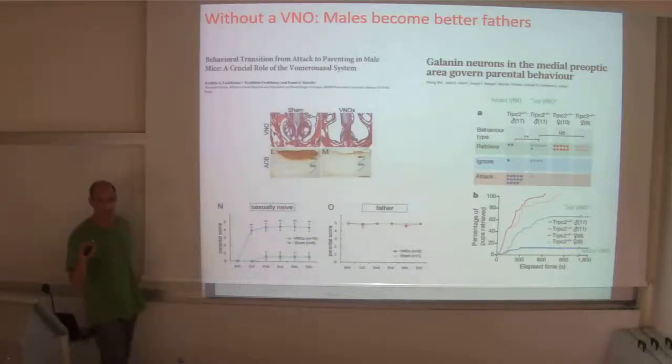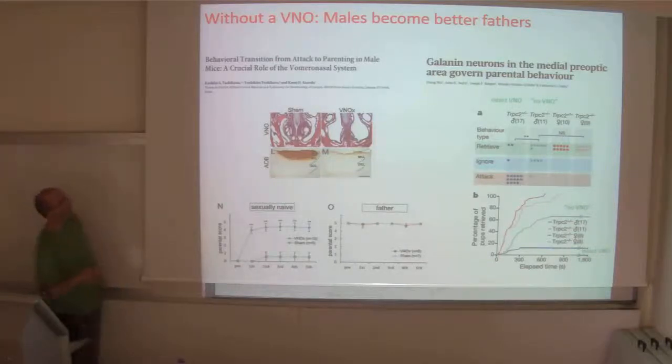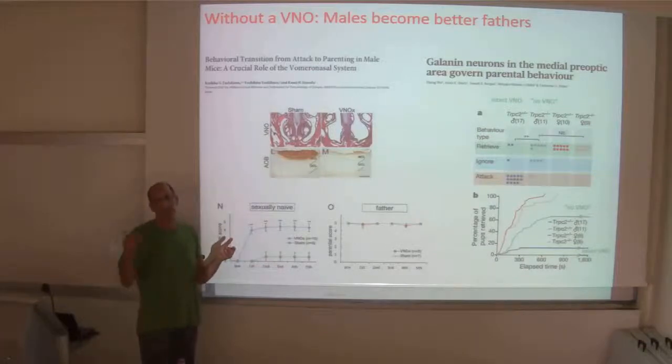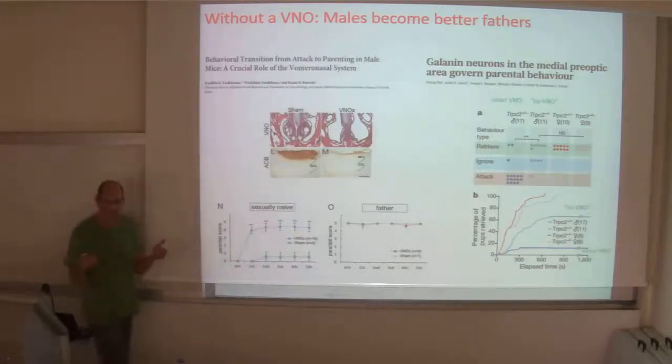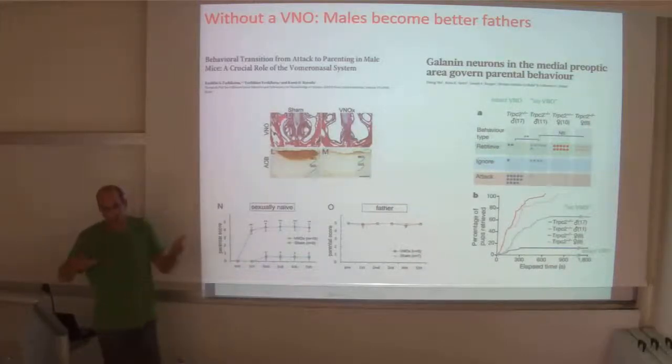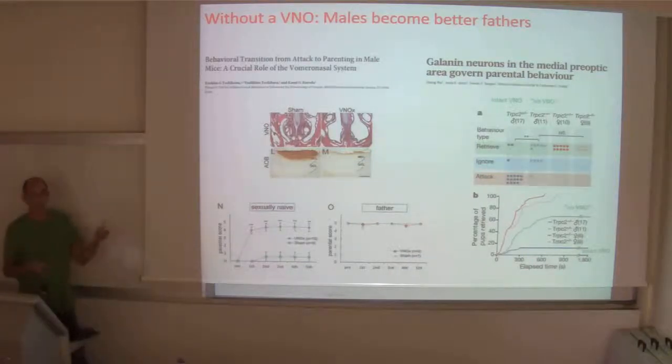And actually, I will mention this class of compounds in this class. Another interesting finding. This was known for a bit longer, but two relatively recent studies came out and explored this again. Without a VNO, males become, in a way, better fathers. With a VNO, a mouse that is not experienced at being a father, a virgin male, will be very aggressive and might even kill pups of other mice. But without the VNO, this does not happen. Without the VNO, the mice lose their natural aggression or infanticide behaviors towards pups. So that's another thing in which the VNO plays a role.